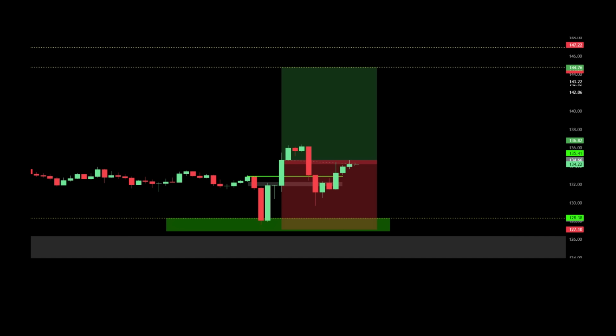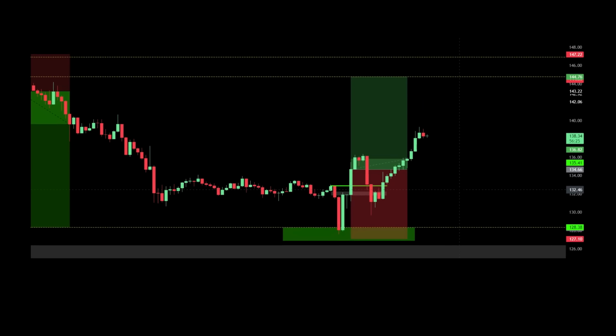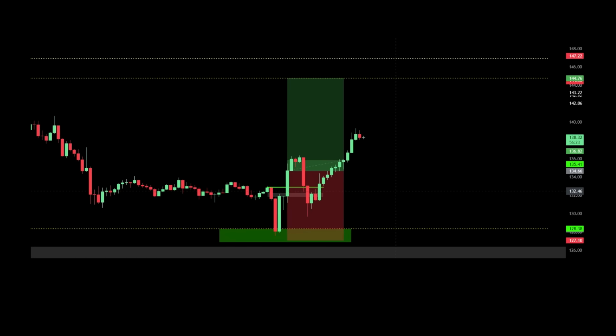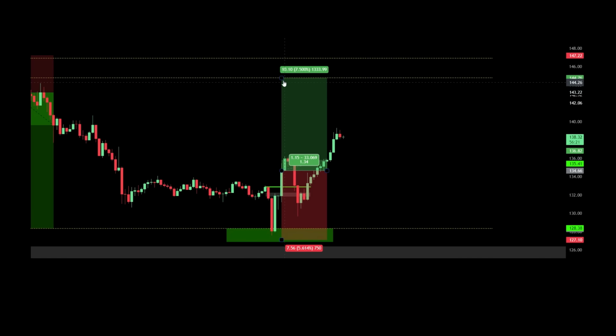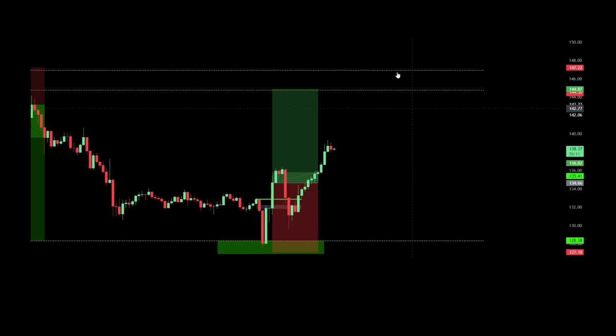Ooh, so price came down. All right, so this is where we currently are. I'm currently in this trade actually, so let us see how it plays out. The target is going to be the highs of the weekly range. You can see we've got two weekly levels here. Either the first or the second is going to be our potential area to take profit, and then potentially to look for another entry at these levels.